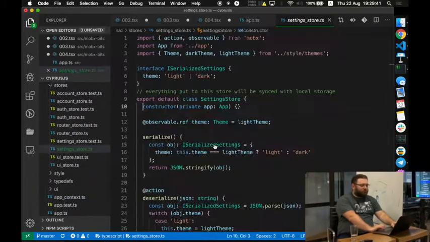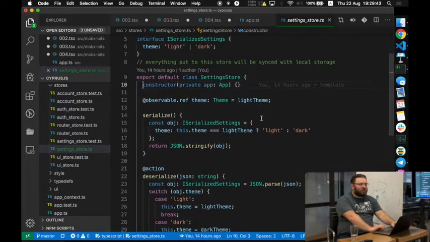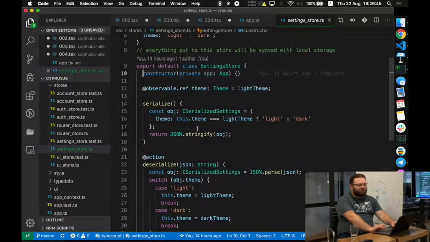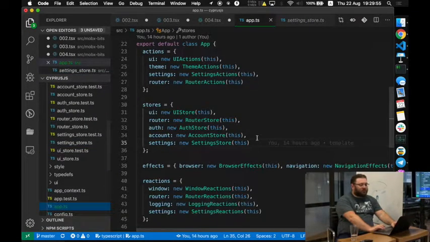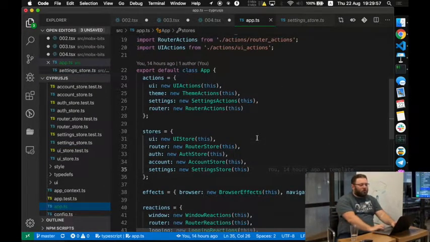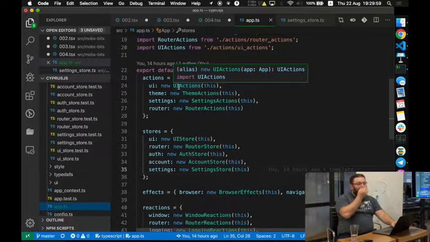So, for example, I have a settings store in here that has properties for my settings, and a way to serialize and deserialize them. So next, after you have your data, you can have actions. Actions are supposed to change your data. These are not MobX actions, just higher level actions.